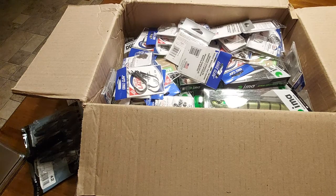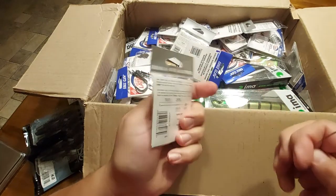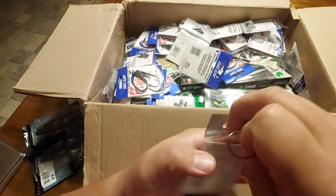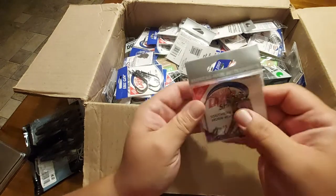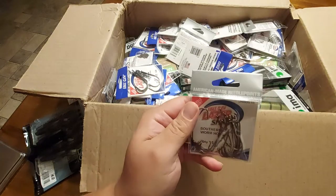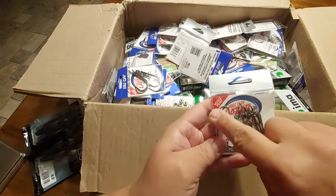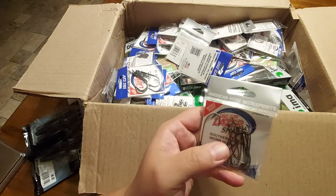Right, let me put this hook up. And these hooks here, that's a 3-0. These like these snell, the traditional. Well, this is called the Southern Sproat Worm Hook. But all it really is, is an O'Shaughnessy bend. This bend is right here. That's O'Shaughnessy. I like these a lot.